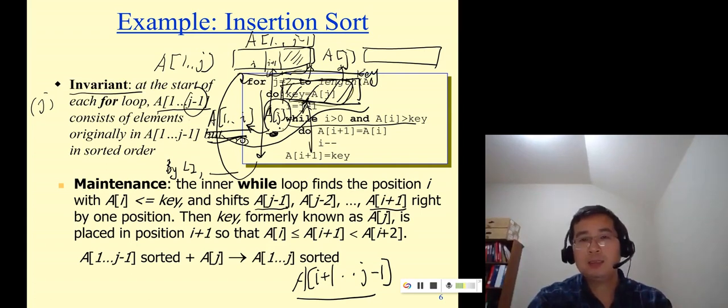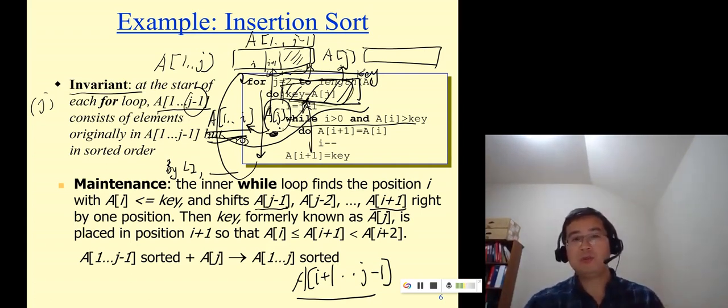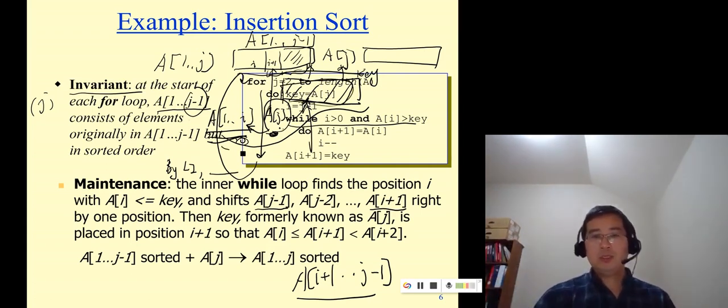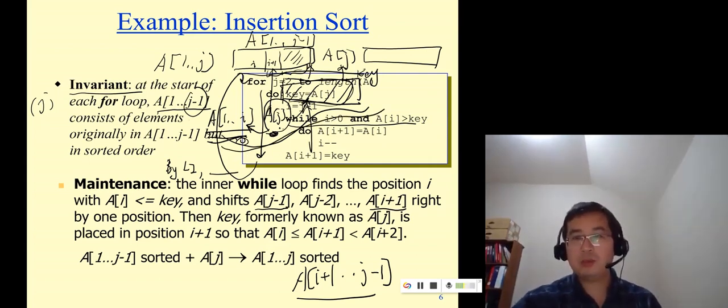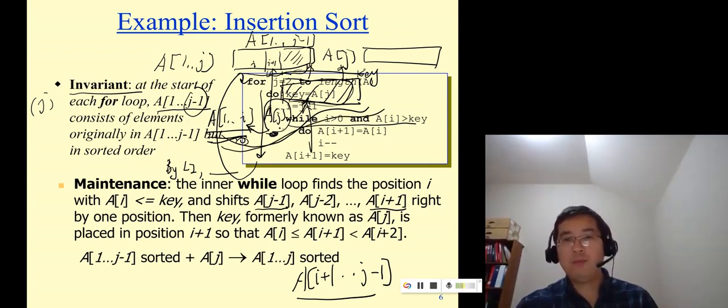Of course you get a sorted array which is one element more than before. Previously it was from 1 to j minus 1. Now you add one more, so you get a from 1 to j sorted.